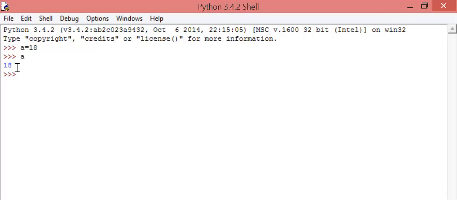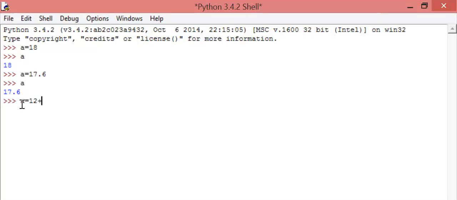Now as we know, Python supports 4 different numeric types: integer, long integer, float and complex. You already know integer and long integer, so I'm going to explain float and complex. Now for float, a equal to 17.6. Here this is a float value. Now when I execute this, we get the result 17.6, which means that the variable a stored a float value.